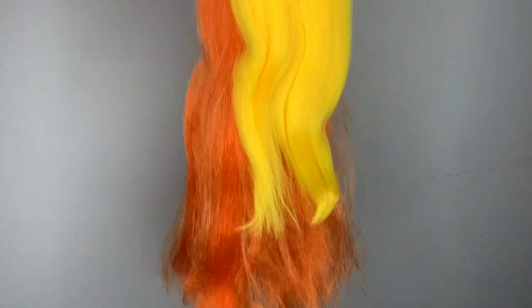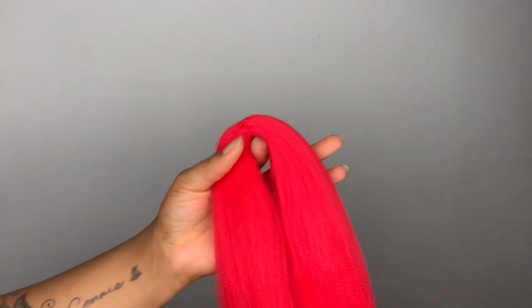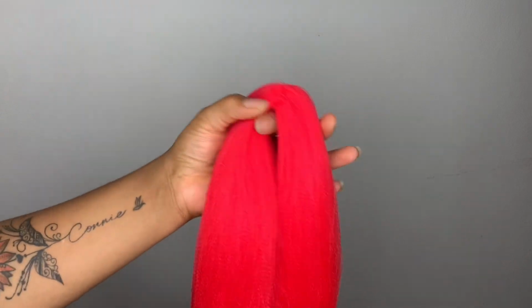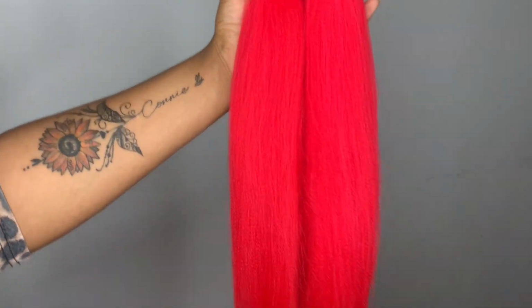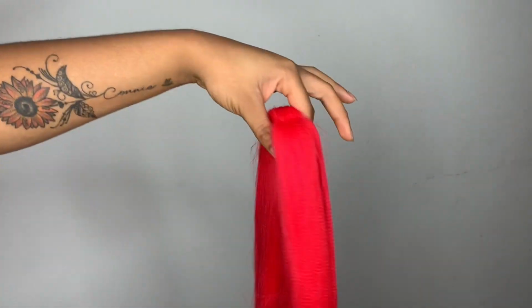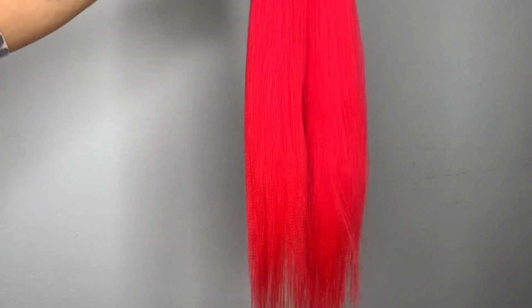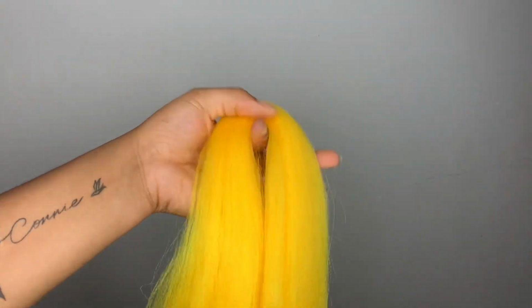Now, although I did use three colors to achieve the end result, I could have only used the red and yellow and still came out with the same hair color in the end. Literally same shade and everything. And I'll show you guys that later in the video, so make sure you keep on watching. And I'm just going to allow you guys to watch the rest of this video.